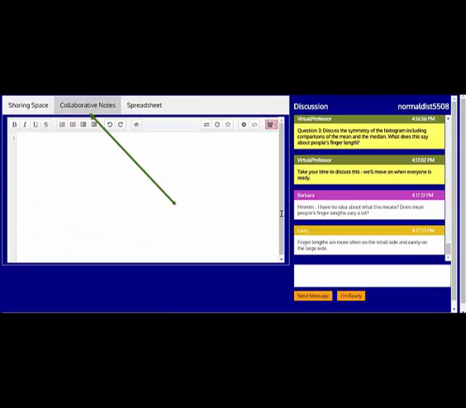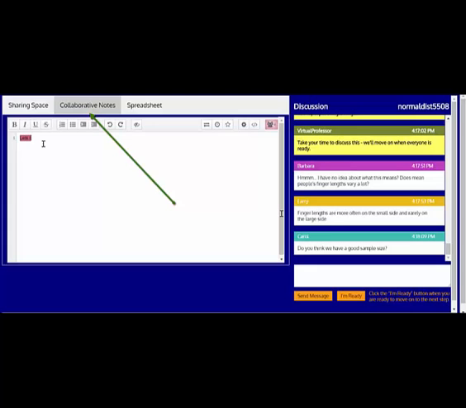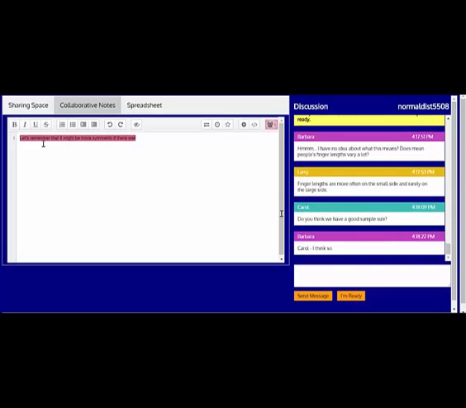Another thing we can do is we can go to the Collaborative Notes tool. In the Collaborative Notes tool, we can type in what we think is going to help our teammates and the other team. And they could be typing also. And as they're typing, we'll see what they're typing. What's written will stay in the collaborative notes for the entire session. We can even go back to them by looking at the URL later. And it's just a way to collect our thoughts, work together, and then we don't have to scroll so much up and down in these discussion boxes to look at what we've looked at. And these are called collaborative notes. A very nice tool.